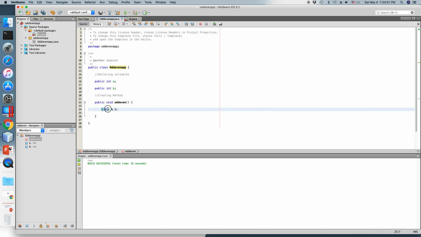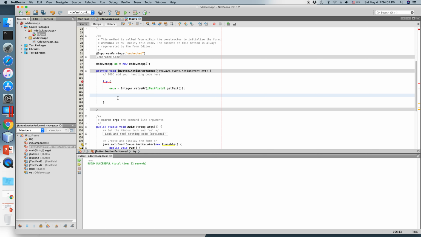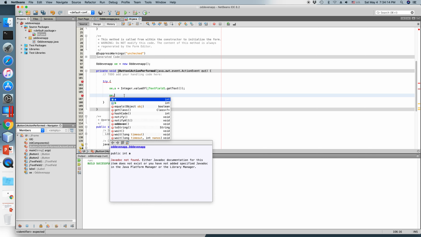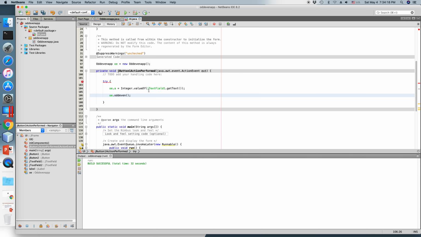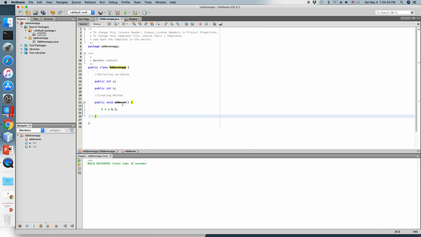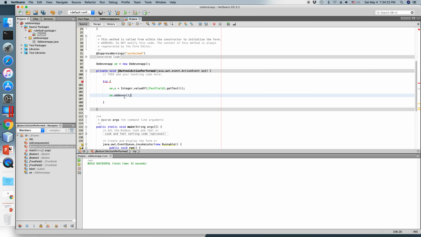Going back here within that button action performed, I will just call OE, and here I have this method odd even. So you see that I created that odd even method, and I can call it here now because I have created an instance of that class. I have imported that one within this class, so I can do it. Fine.